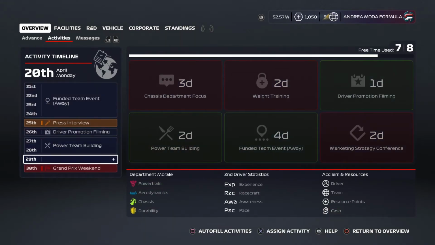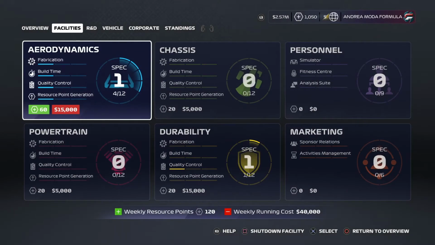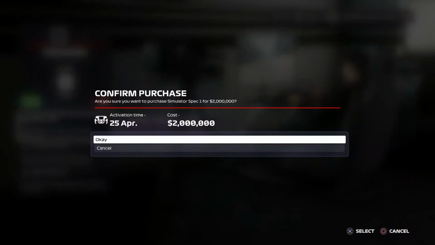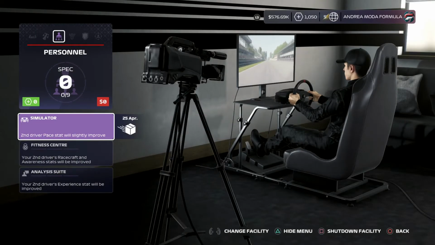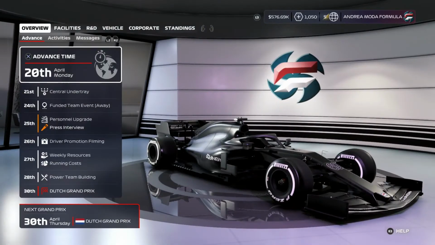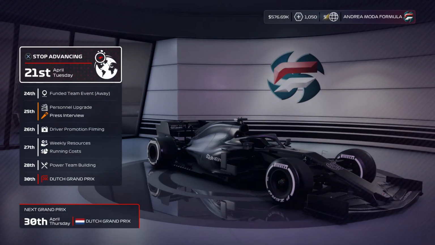Yes, we do. And I think now it's time to move forward in time, but you need to be more quick here with this. Oh, we buy a new simulator for Louis, so it could improve his pace. I need to be quicker now with my voice because F2 is starting soon, and I need to get this done.